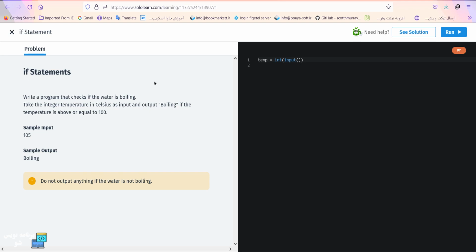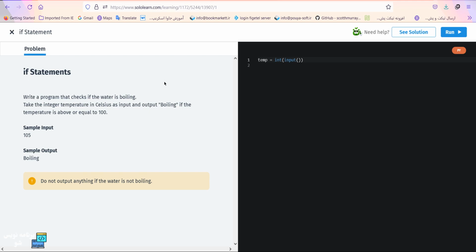Take the integer temperature in Celsius as input and output boiling if the temperature is above or equal to 100. For example, if the input is 105, the output is boiling.